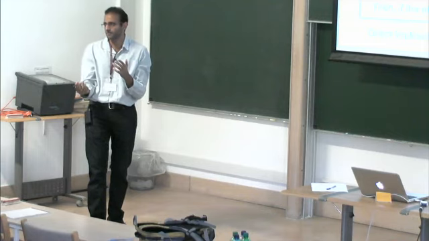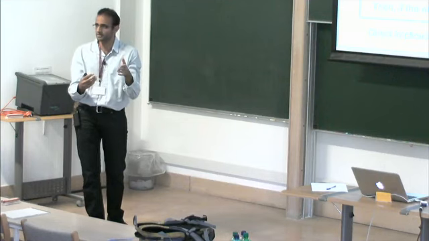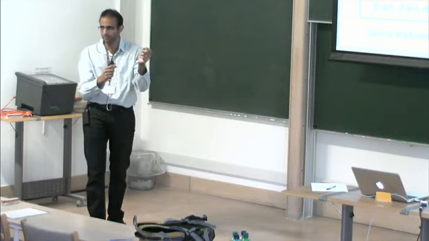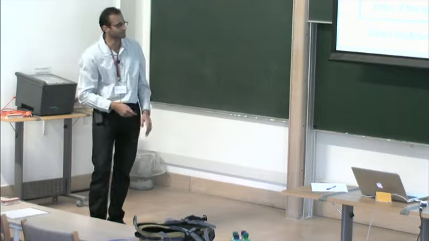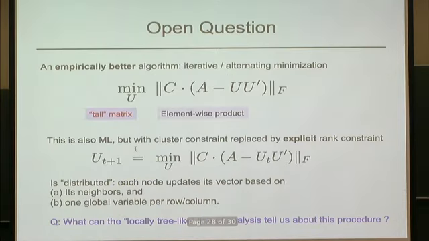Okay, what's the point of that? Well, the point is that every other spectral algorithm cannot be guaranteed to work with this adversary, right? Because when you have an adversary of this type, he can really mess up the eigenvalues in a way that cannot be predicted. We also have extensions to the case where there are outlier nodes that don't belong to any cluster. So this makes this algorithm useful even for finding dense subgraphs, even though you may not have a clustering of the whole matrix.